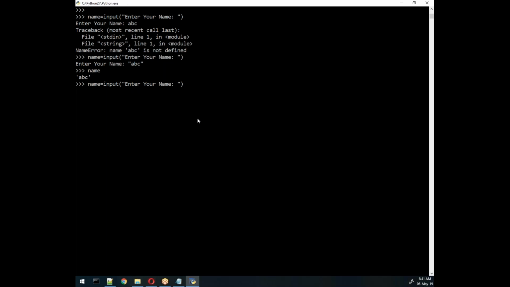Suppose instead of writing this, I write enter your age, and here I'll use the variable a. Now I need to specify 12 or something like that, and if I later try to get this value, what is its type here? It should be a string, remember. Later you can convert it into b, or the same variable, whatever you require, as an integer, from a. So what will be the type of b here? Integer. So this is your pure integer. This is the method we usually use for input.